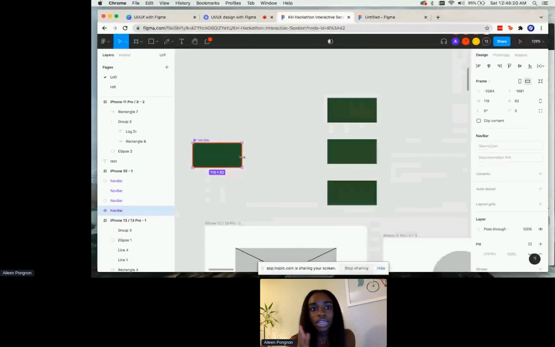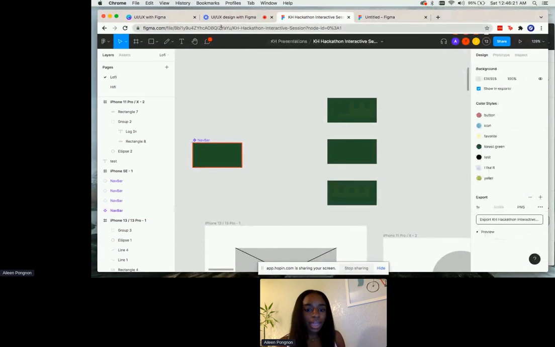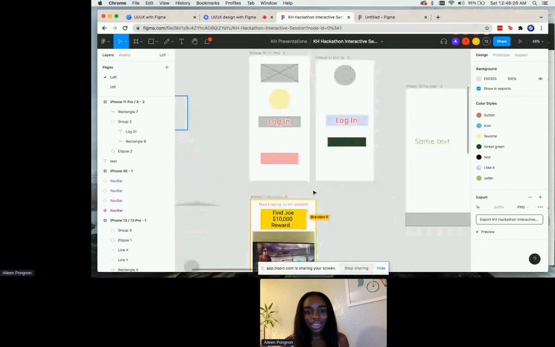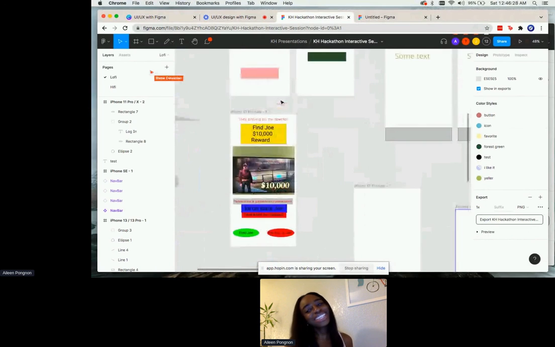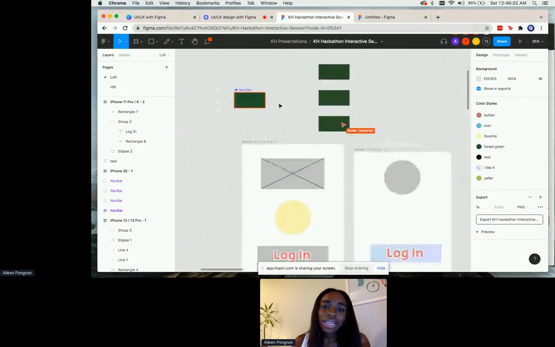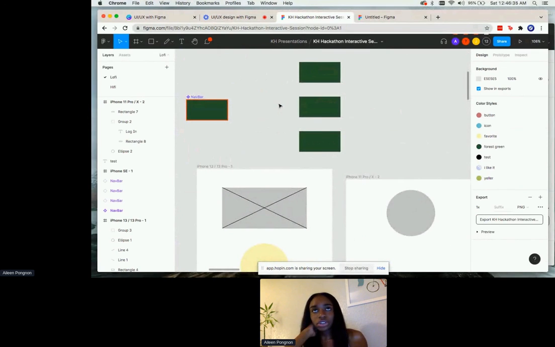Okay, I have one last thing. It looks like some of you guys are realizing this already, but something I also wanted to show you is how easy it is to integrate images into Figma. So I'm going to stop sharing for this because my pretty pictures are in my trash can right now, and I kind of don't want you guys to see my desktop. What you guys can do while I'm doing this is find any picture you like and put it on your desktop.